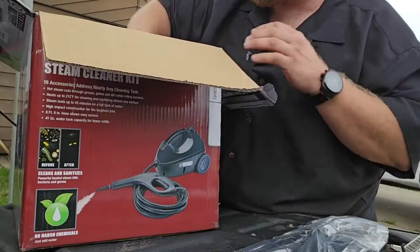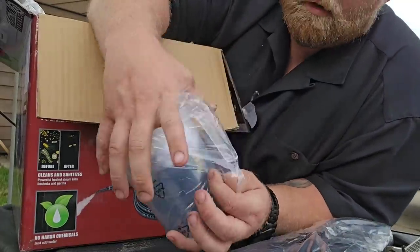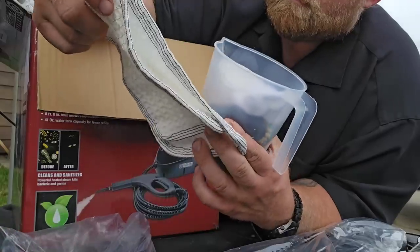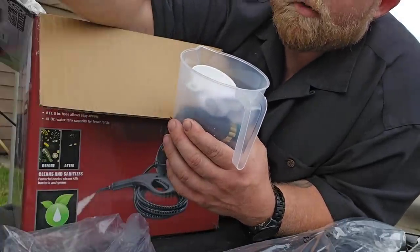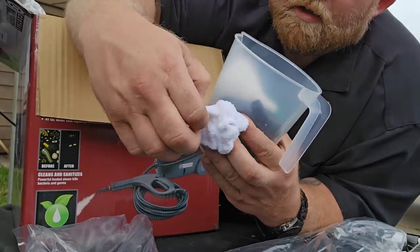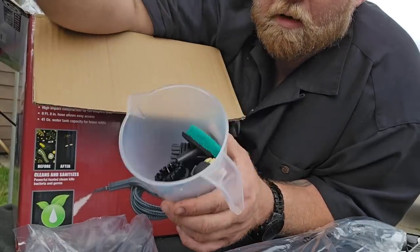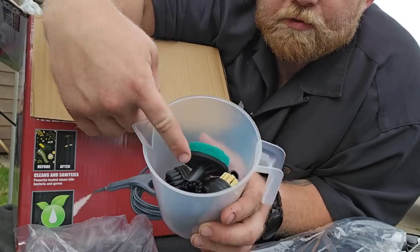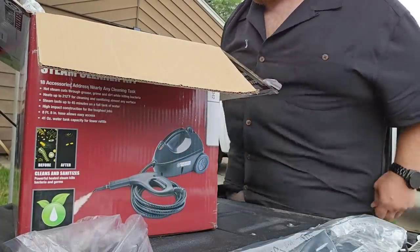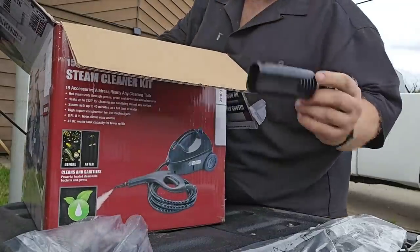All the different connections and ones for it. The cup. Some kind of steam cloth, a mopping steam cloth, I think. It's got some kind of detailing cover that goes on something. And it's got a bunch of different connections, so you can clean the inside of cup holders and stuff like that out, or scrub stains, whatever it may be. Connection.